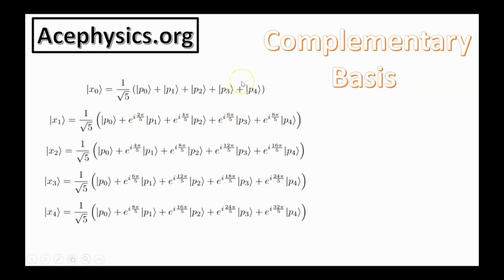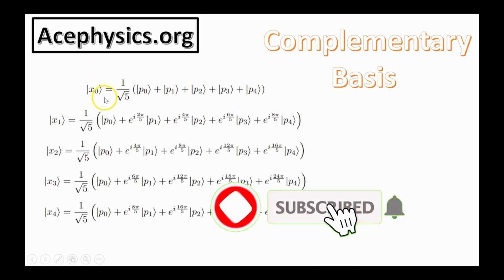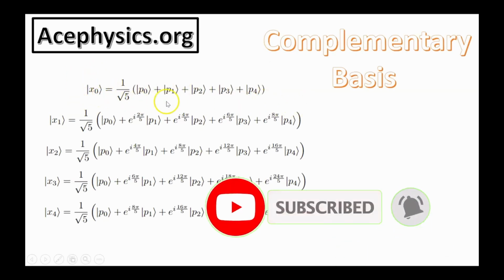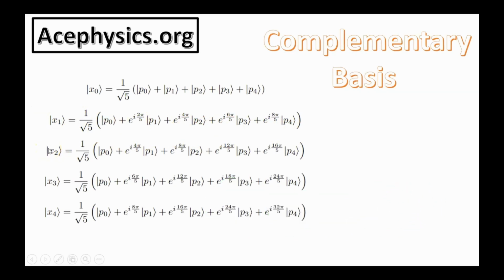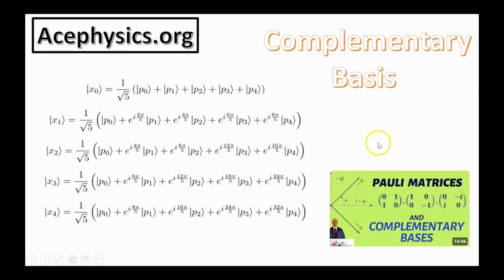Here I just want to tell you that the position and the momentum are complementary basis pair. So what this means is if you're at one position, let's say you're at position x0, that means that you're in an equal sum of every possible momentum state. If you're at one specific position, then you're necessarily spread out through all the momentums. That's what it means to be a complementary basis.